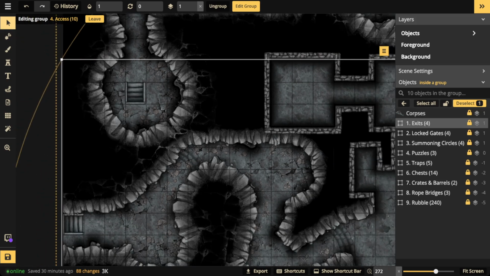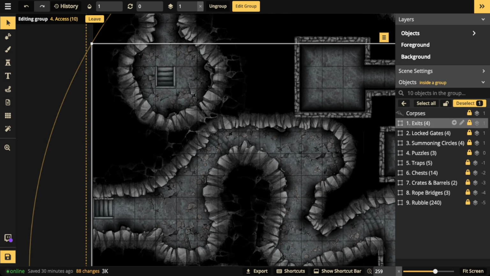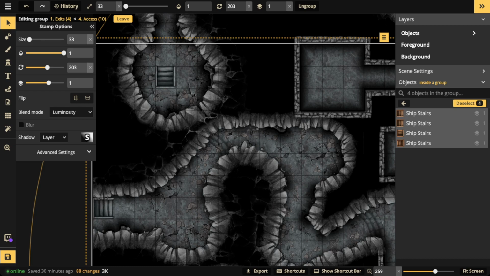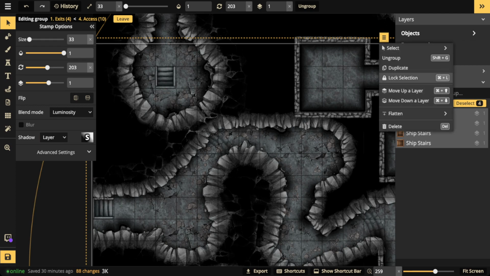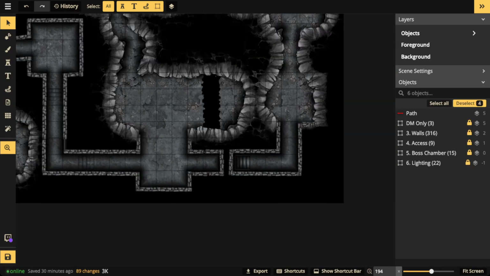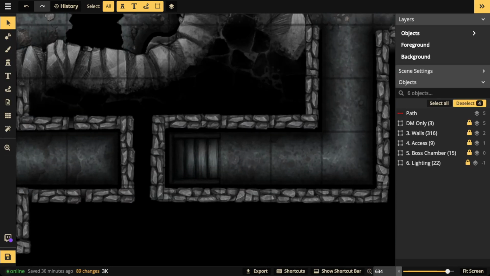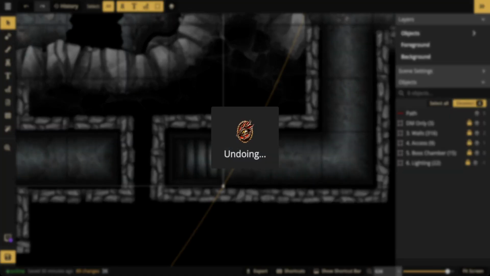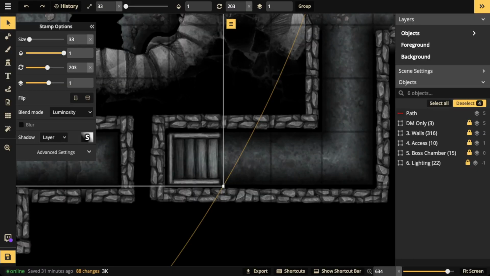And one trick that you can do that's really interesting is that you can take those exits and open it up and select all those stairs, and then select the hamburger menu and select flatten to the FG layer. And what that will do is that the shadows, notice that there are some shadows right here. You see how the shadows from the mask effects now affects the stamp. Let me undo it real quick and you can see it again. Notice that the shadows from the mask effects do not affect the stamp, right?